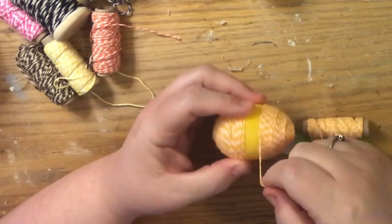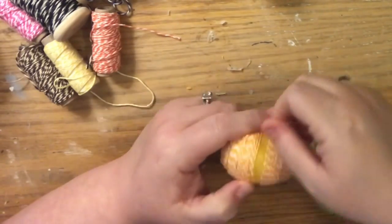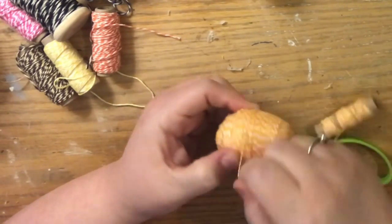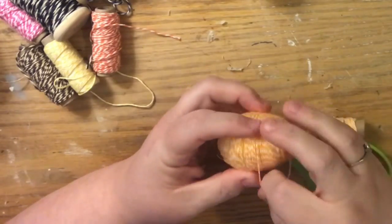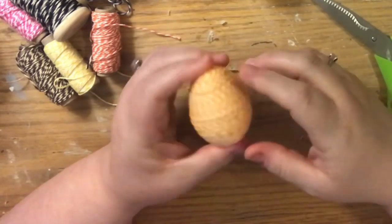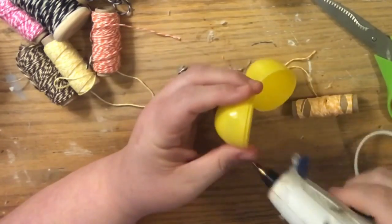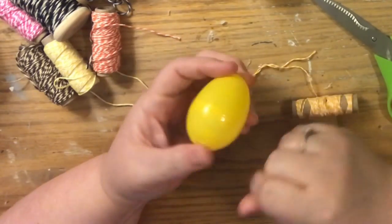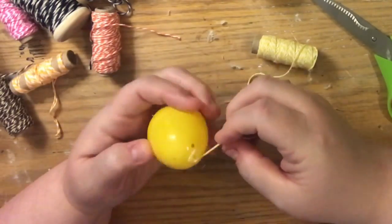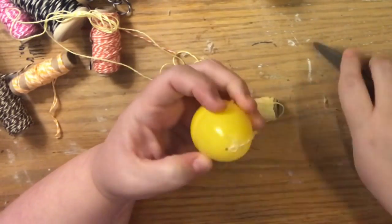Now you can also embellish these any other ways you want to. What we're going to do today is make button flowers. I'm going to show you a weird technique, I don't know. We're going to cut a button in half and make it a leaf. How's that? But I kind of felt like they had a very Mary Engelbreit feel, these buttons. These flowers, I should say. All right. So you could go ahead and embellish them with ribbons if you wanted to. Any of the previous embellishment techniques that we used on the other eggs, you definitely could do with these ones. But I just wanted to make the set with simple button flowers.